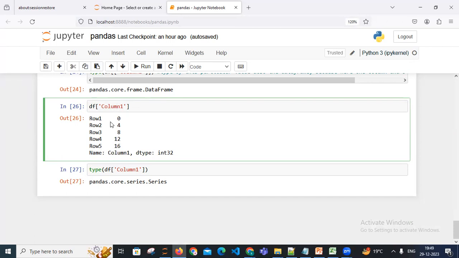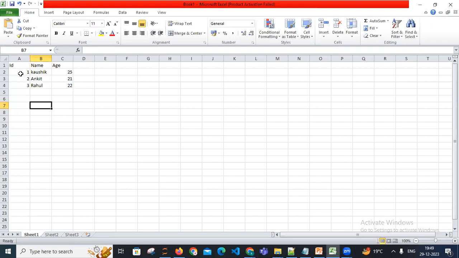What exactly is a series? If I take only one column's values with the row index, and only the data on the row indexes, this is the series.